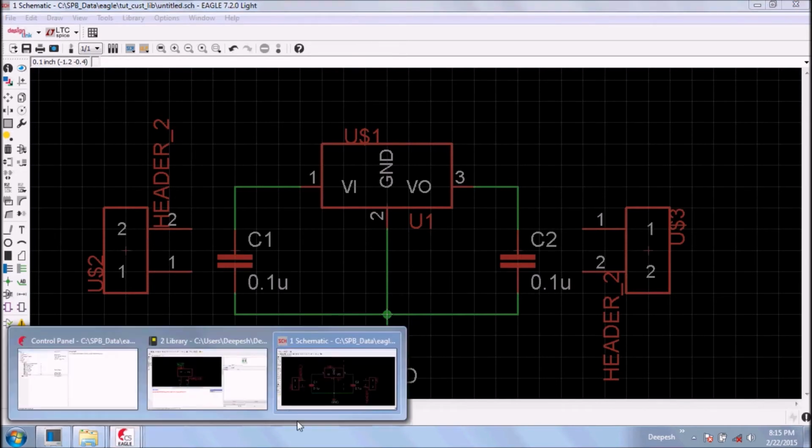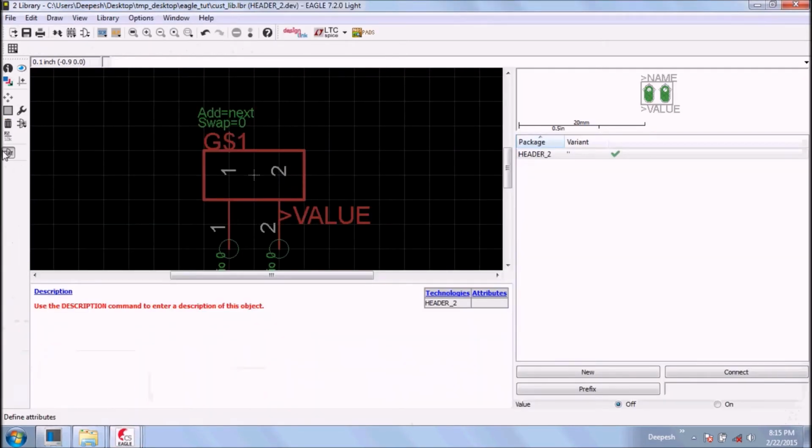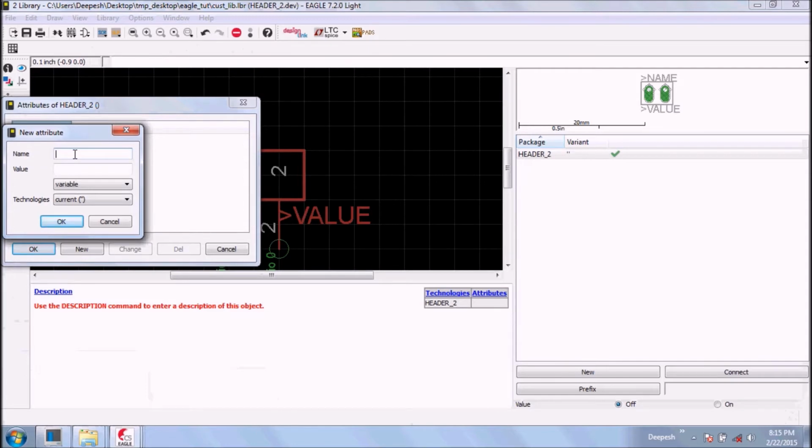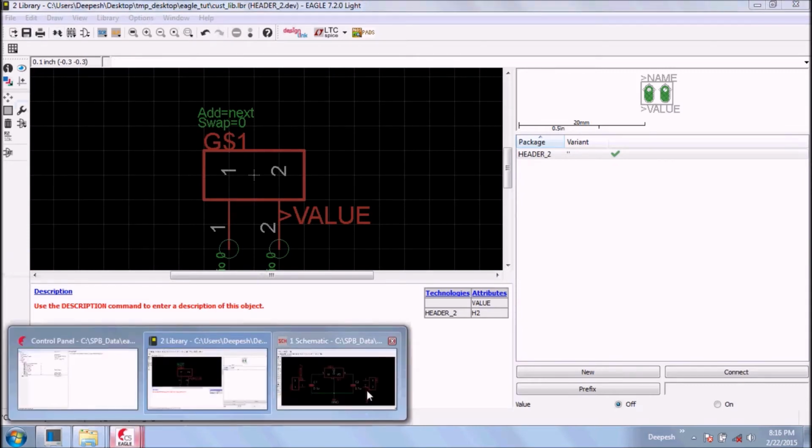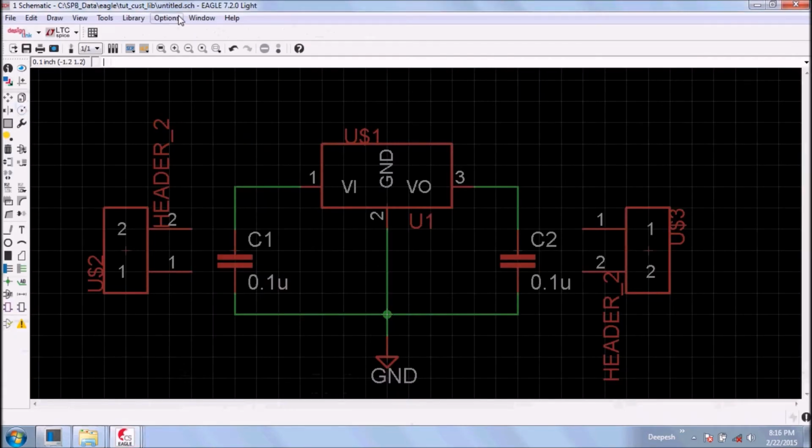And one thing actually I missed, so that's why, see here, attribute you have to give here, name, sorry, value H2 header 2, that's why. Okay, then save. So that updated information you can see here after updating your library. So you go to library and update, you choose this, so here that updated information you can see. Okay, and I have to connect this again.